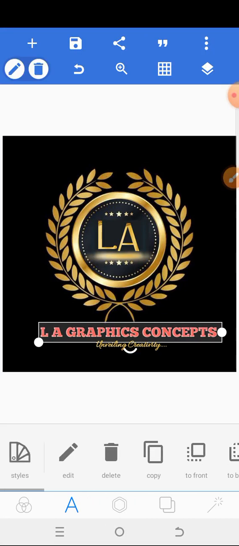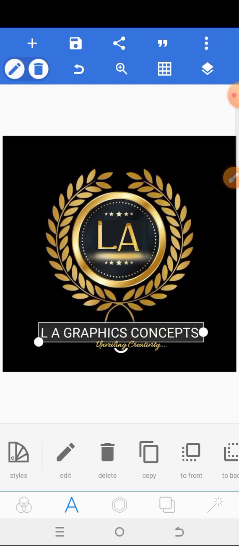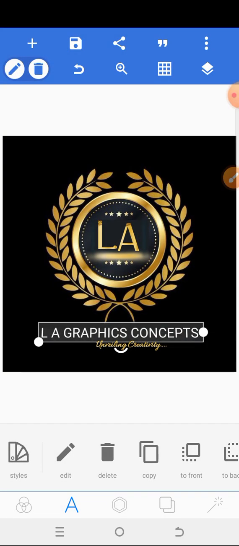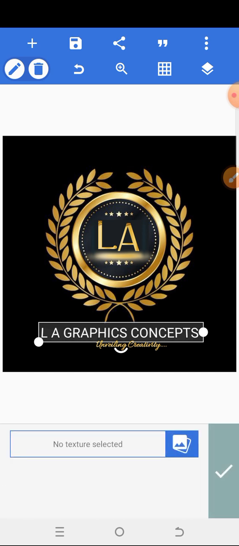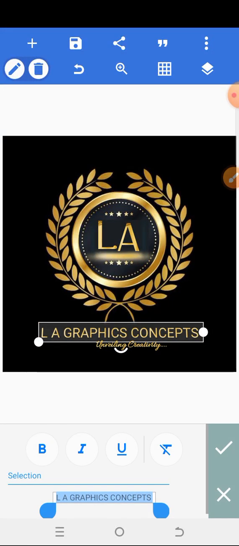Unveiling creativity. So let's remove the style. We don't want any style here. My style, no style here. Okay. So I just want to remove the style now. Not using style on it. So you go to your texture. Let's texture it so that everything can match together. Everything must match the color of your text, and let me bold it.